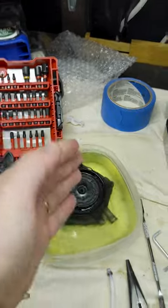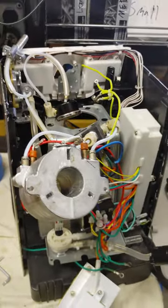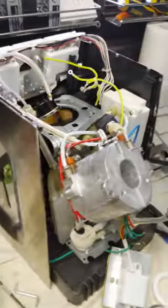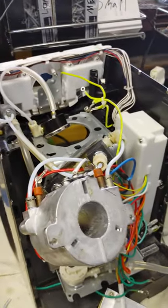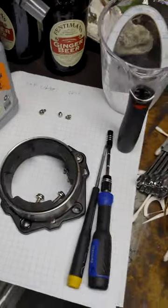I let it soak for about four or five days and was finally able to pull it out. Now I can finally put this thing back together — which at one point was an espresso machine and is now just an assemblage of pieces. Hopefully I can do that without misplacing all these screws that are here and all over the place. I really hope I remember where everything goes.